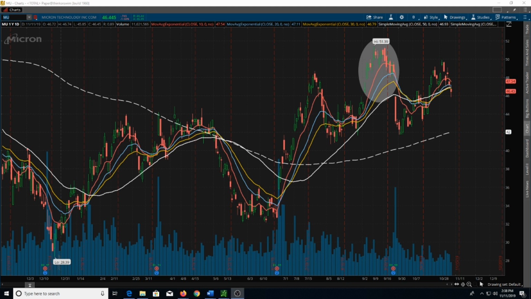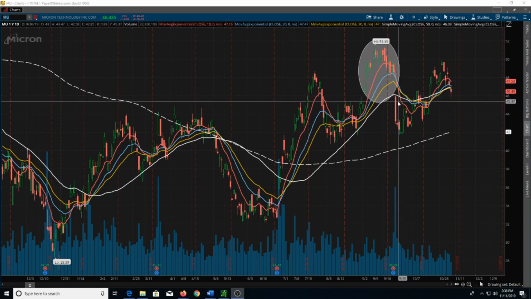What I have on the screen here is a chart of Micron Technology, and it's an example of an island gap. And this is a pretty good one. Ideally, I've got it circled. Ideally, you want to have a gap up, which here you actually had two gaps up. And you want it to trade above the gap up, which is in this area here. And you see all the price consolidation and all the price action in this area. And then you want to have a gap down, and your entry is when it gaps down.